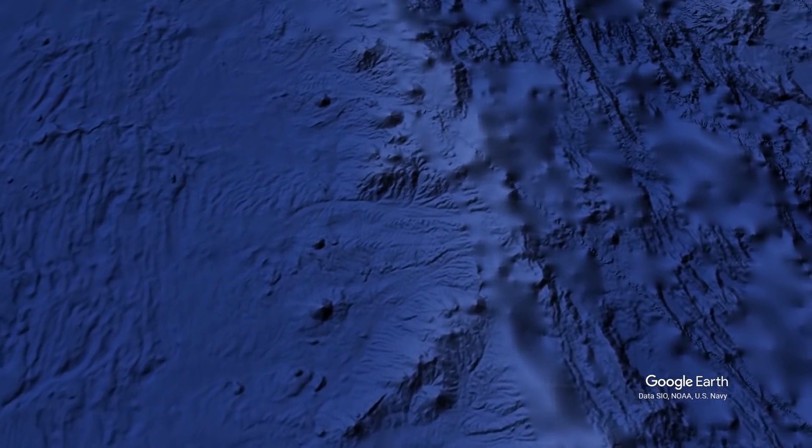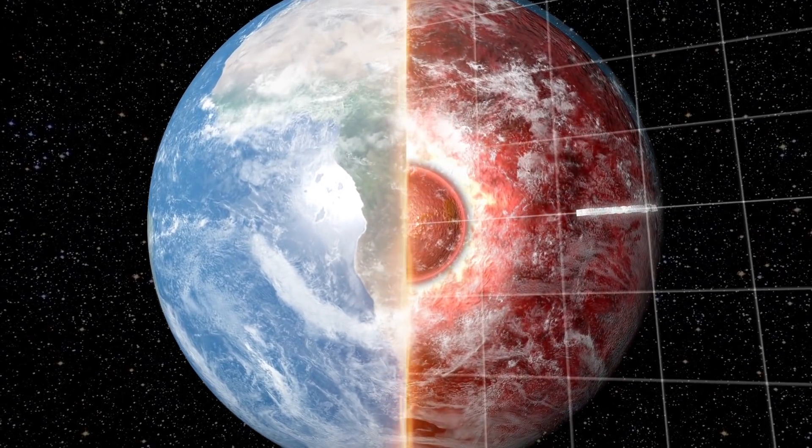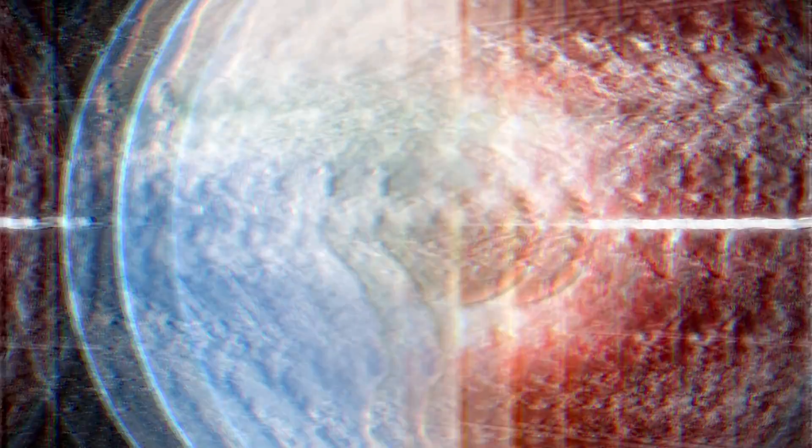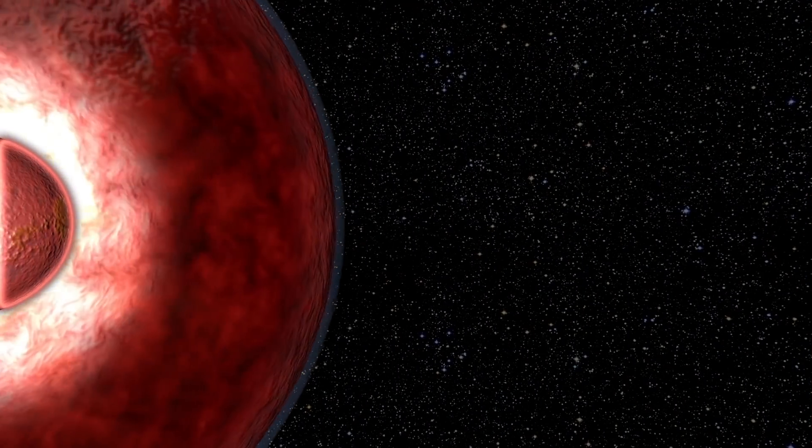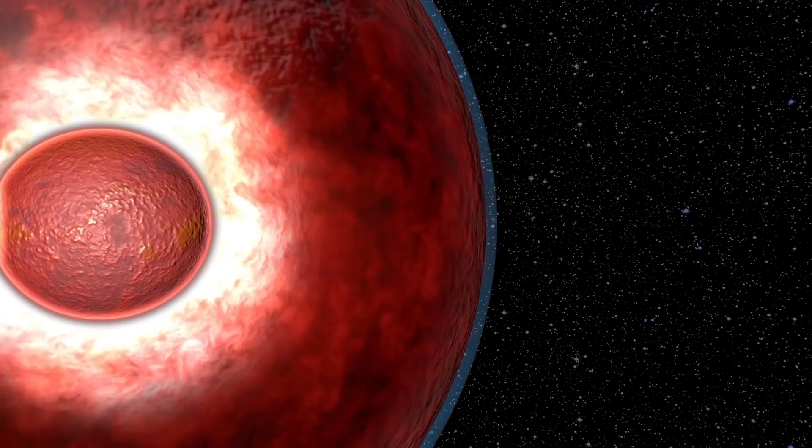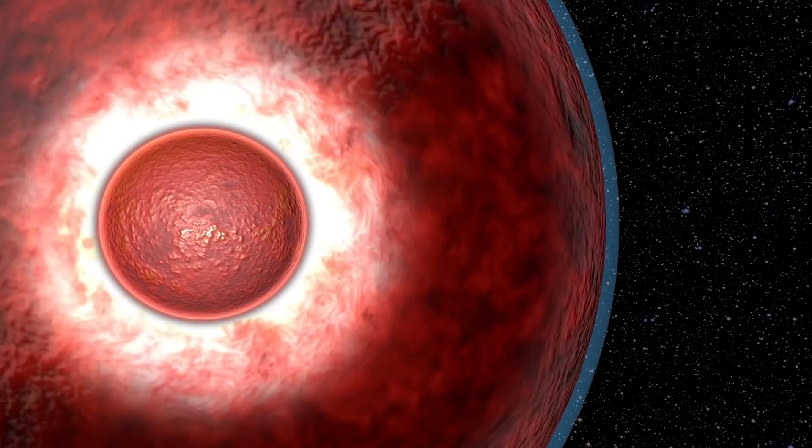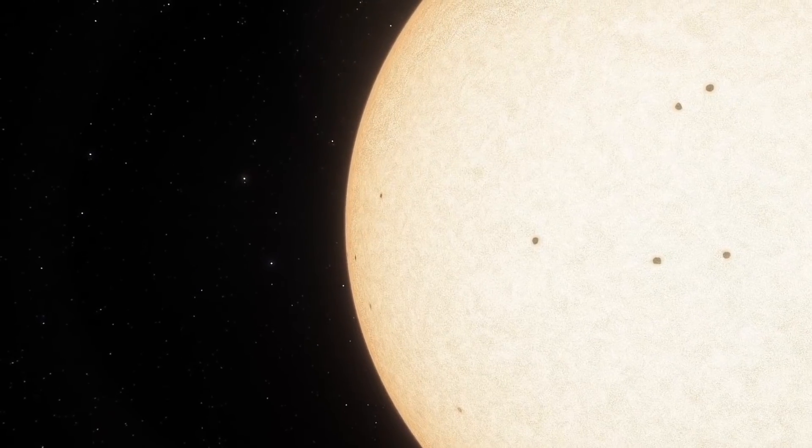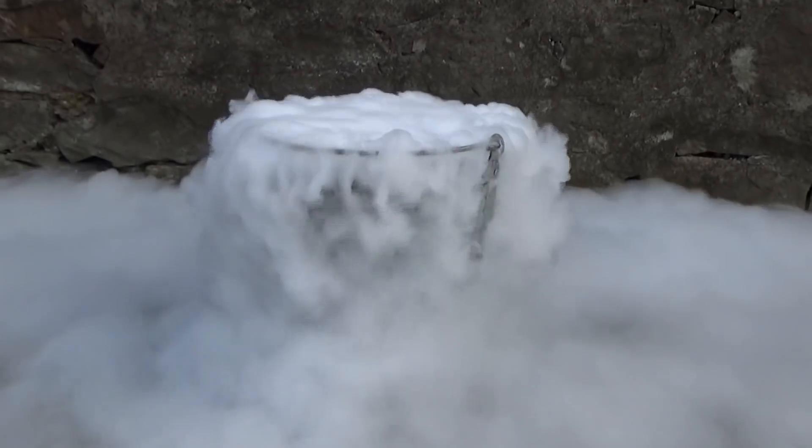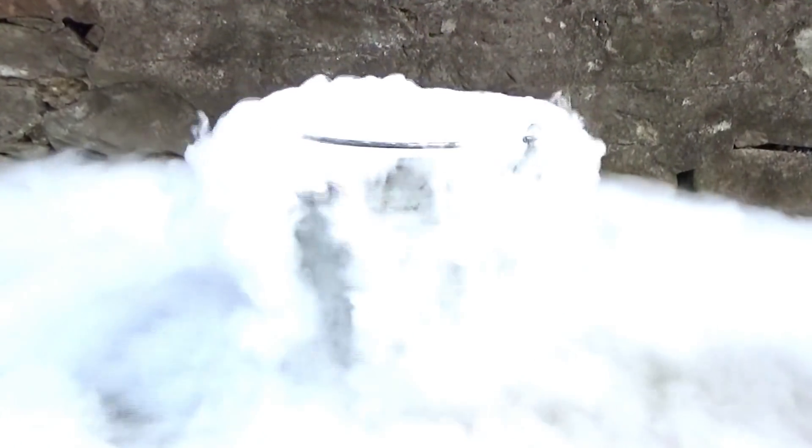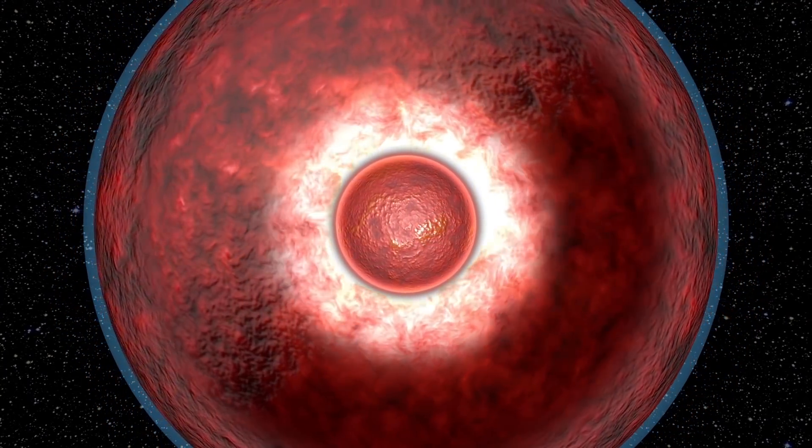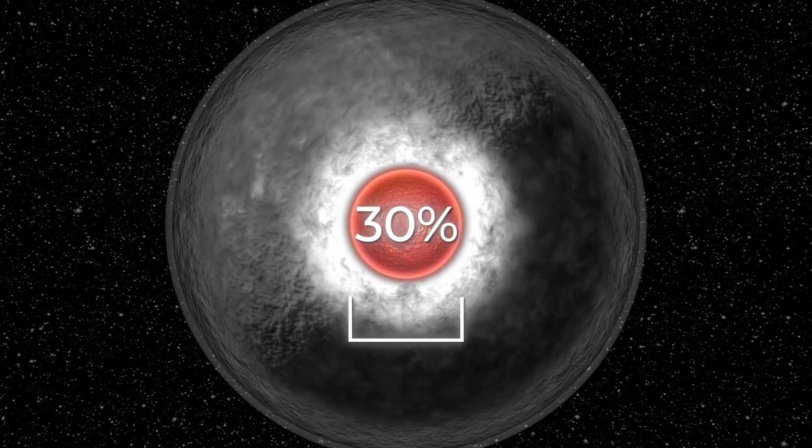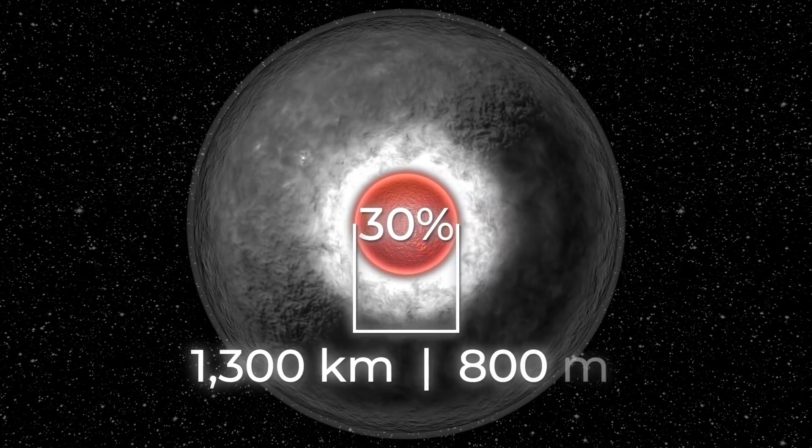So, let's suppose that people did manage to make a hole in the Earth 3,000 kilometers deep. And we were able to pass through the red-hot magma, overcome the outer liquid core, and reach the solid metal core, the temperature of which is the same as on the surface of the Sun. In order to extinguish it, we will stock up on nitrogen. We take into account that the Earth's core is 30% of the entire Earth's mass, and the diameter of the core is 1,300 kilometers.